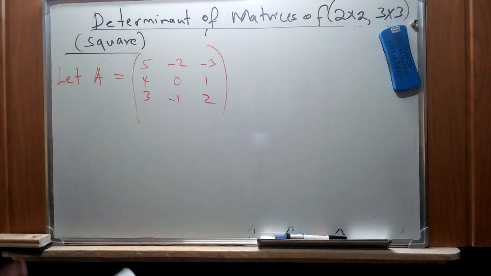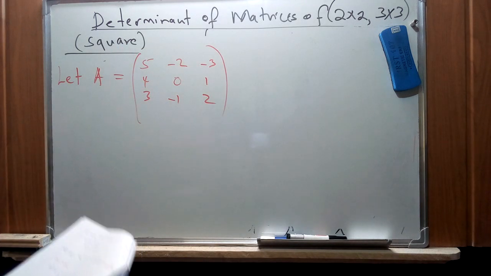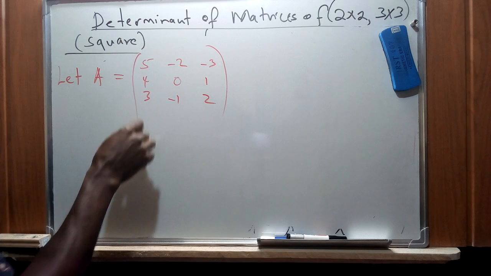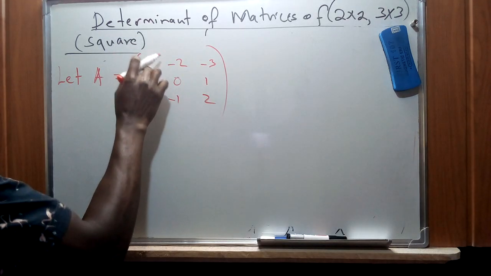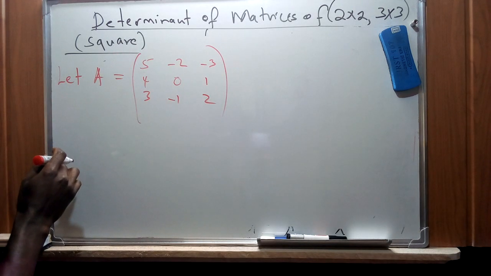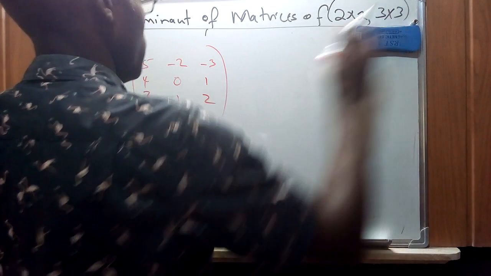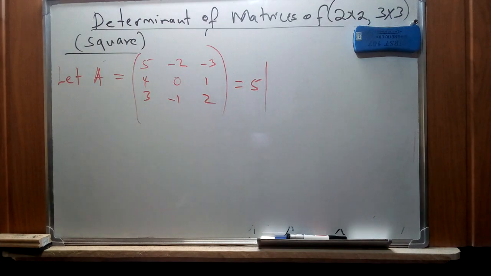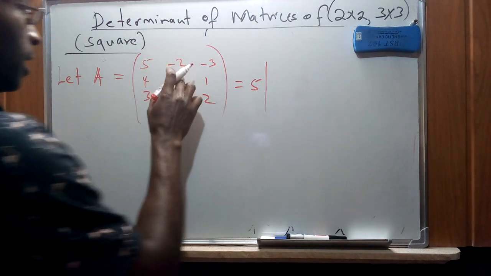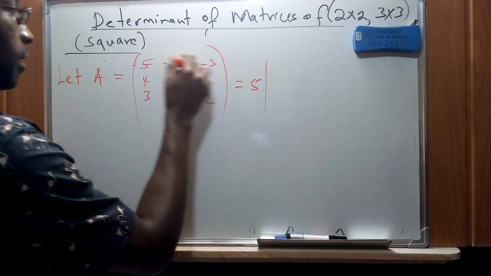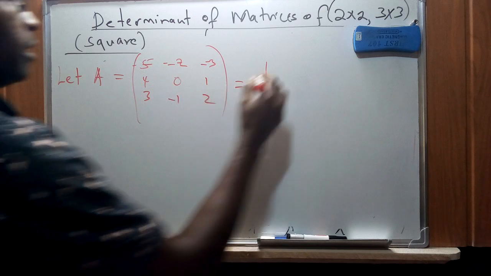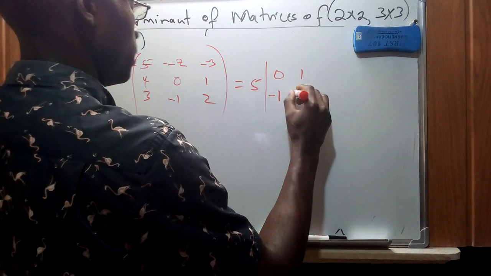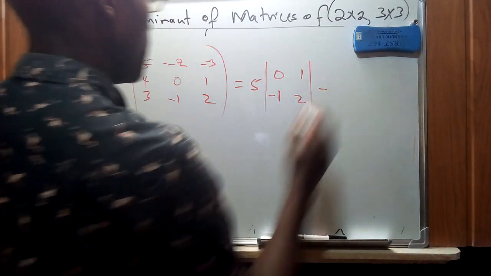Now in finding the determinant for this, I've said that we're going to take this first row and column, and the element that appears in this junction is the one we're going to use as a common one. So we shall have 5 times the determinant of this remaining one. So suppose I just take this and this out, then I will have 0 -1 1 2.